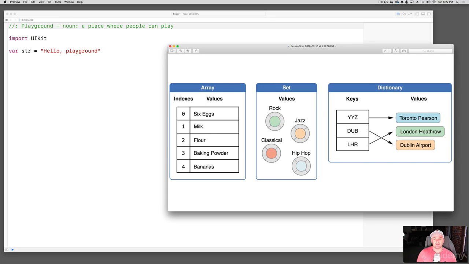Then we've got something called a set. Now a set has items that should only have one type of value, meaning the values need to be unique, but they're not ordered. But they are unique. And then we've got this cool thing here called a dictionary. Now you're going to use dictionaries and arrays more than you are sets when you're working with Swift, but the dictionary has keys and values. And we're going to have an example similar to this today, basically where the key is of a certain type, and then there's a value that's related to that key. So the values can be the same as the other values of the other keys, but the keys must always be unique. And this is not ordered.